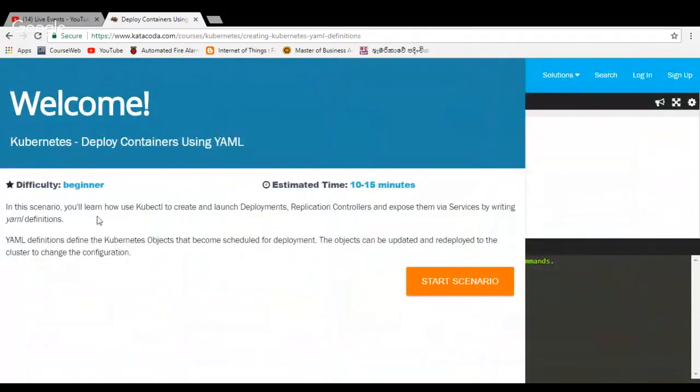In this scenario, you will learn how to use kubectl to create and launch deployments, replication controllers, and expose them via services by writing YAML definitions. YAML definitions define the Kubernetes objects that become scheduled for deployment. The objects can be uploaded and redeployed to the cluster to change the configuration.